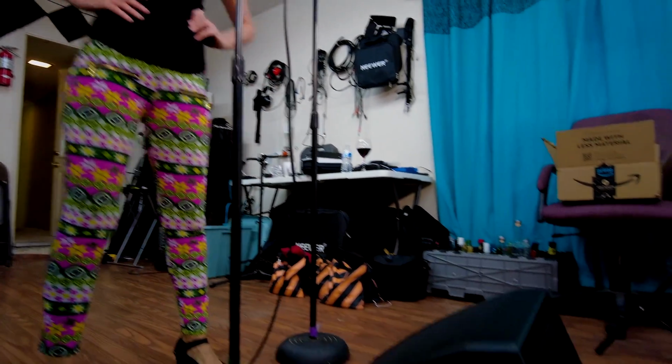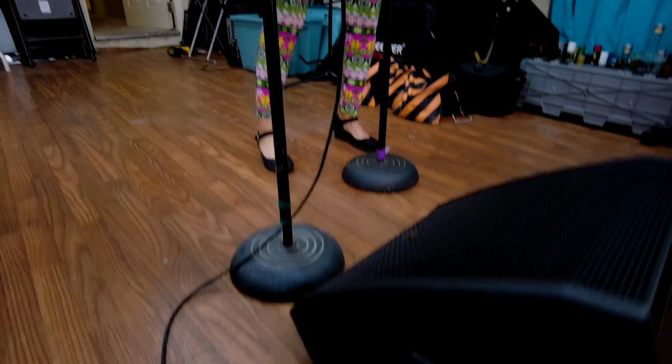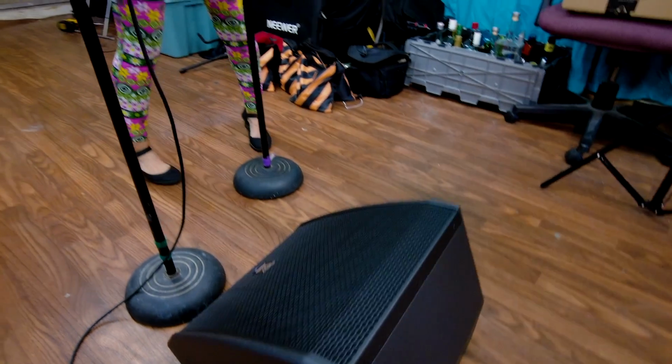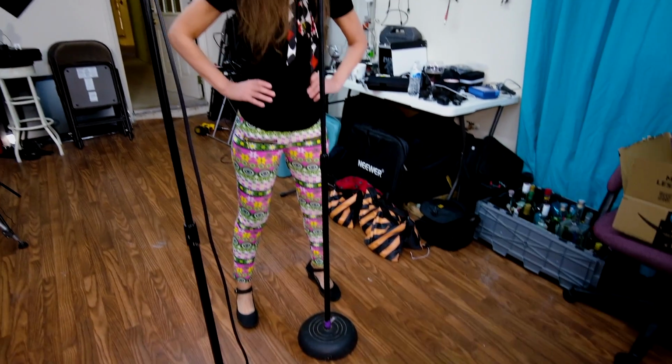Check. It's clear. I really like the clarity of it. It doesn't sound so boomy, you know? All right, so on the wireless. Check. Yeah, I like this one better. This monitor is so much better than the others. The clarity's good and it doesn't sound like I've fallen into a black hole. Check. You know what I mean?